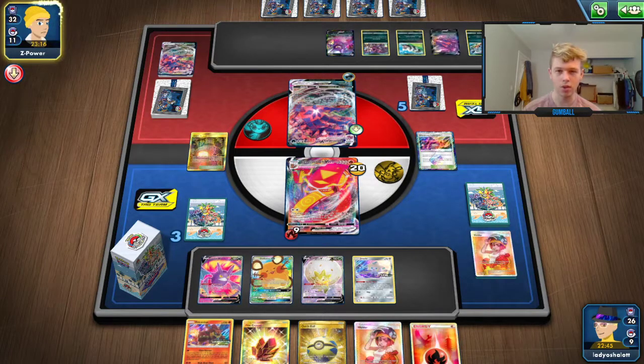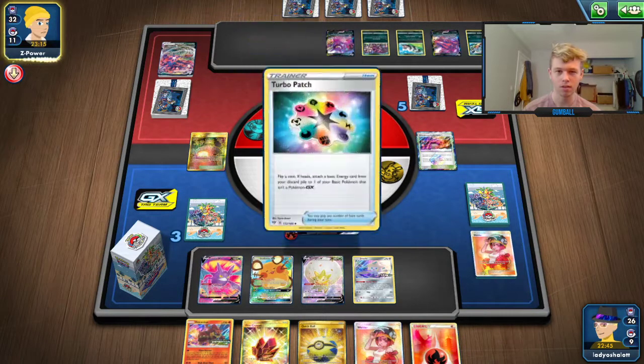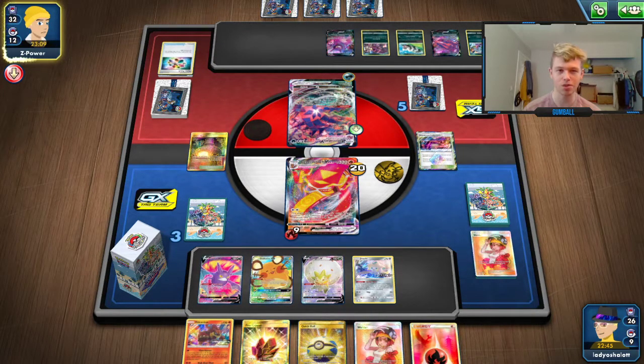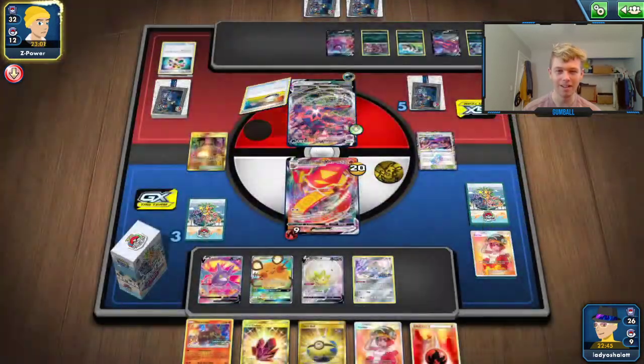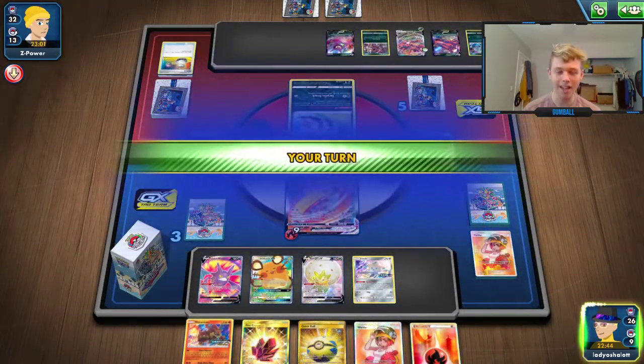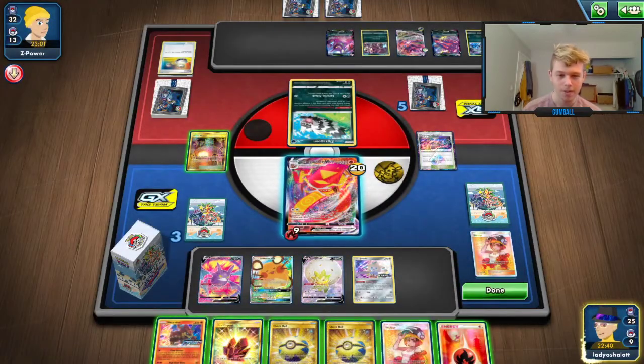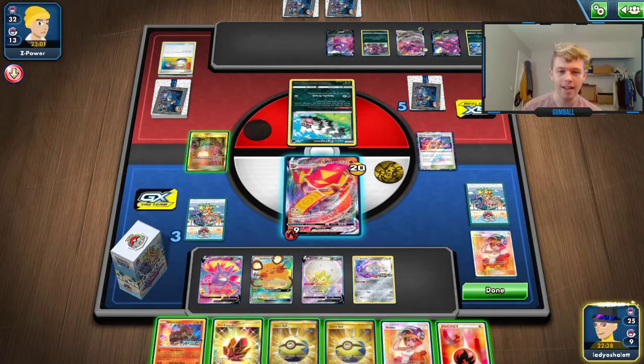What are the odds that you get the KO? Turbo Patch. You had the Turbo Patch, but you chose not to use it? Why? That's dumb. You're dumb. What? You had the... Okay, no, you have 3 retreat. Never mind. Okay.